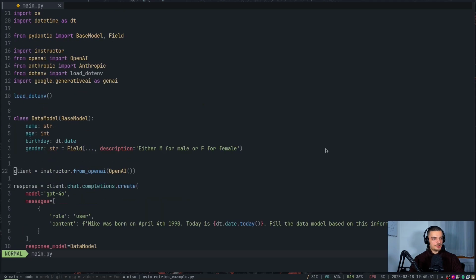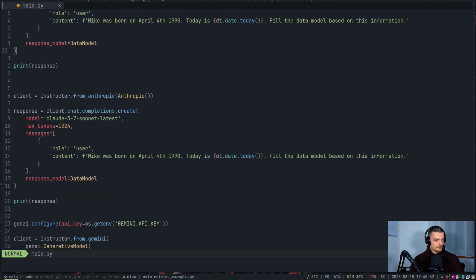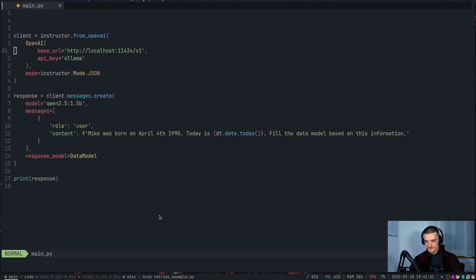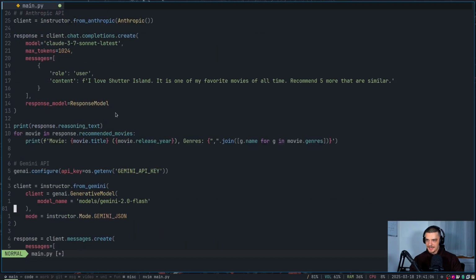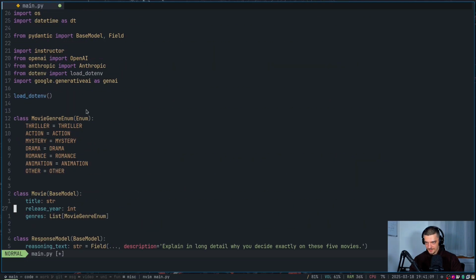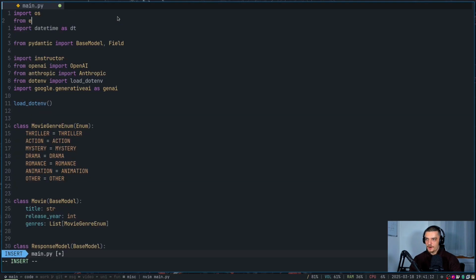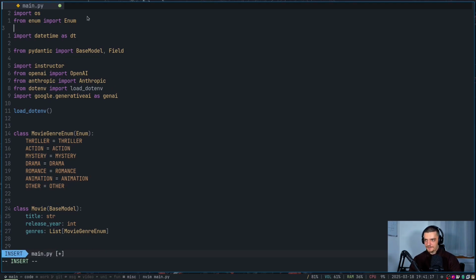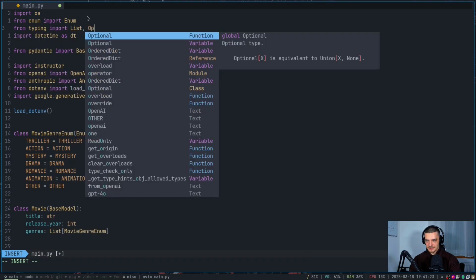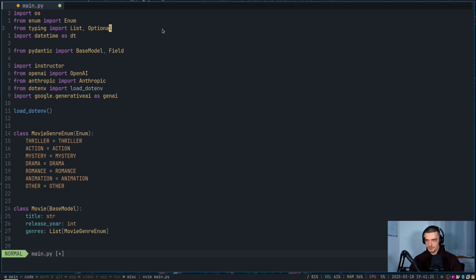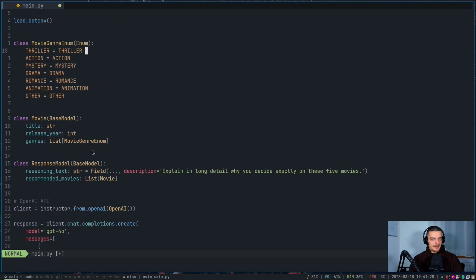Now, what I also want to do here is I want to show you a second example, which I prepared. I think I'm just going to copy paste it because I don't want to type it from scratch again, but I'm going to explain it to you. So let me just copy this. Let me remove all of that. It's pretty much the same logic, just with a couple of additions. And what we have here is we have an enum. For this, of course, we need to import from enum, import enum with a capital E. We also have type hinting use. So we need to say from typing import list and optional. I'm not sure if we use optional, but we're going to import it. And I think that's basically it.